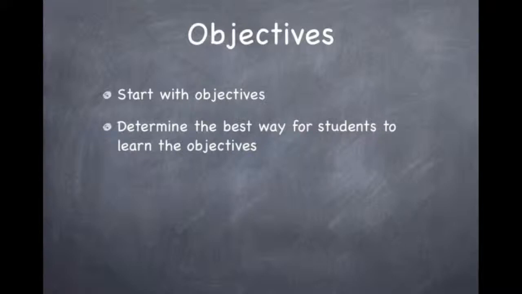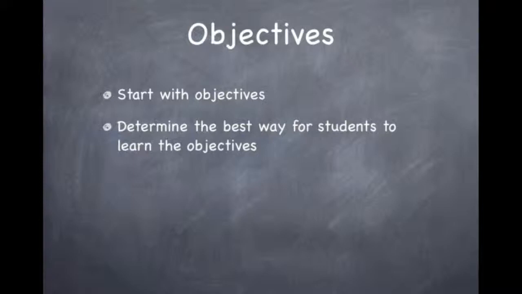As with any good lesson, a flipped lesson starts with a good objective. Good teachers use objectives. They want to know what measurable change they're going to want to see in their students after the students have completed a learning task. So first of all, you want to write your objectives.